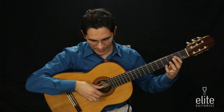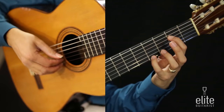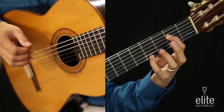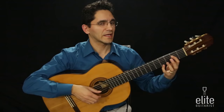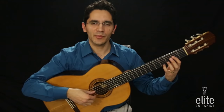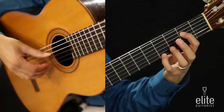You could play that with P and M together. E and G together, followed by a B open string — play that one as a free stroke with the index finger. Now, be careful that this recurring B note on the open B string is viewed as accompaniment. It is not part of the main theme, so make sure you do not play it with the same intensity as the melody line.